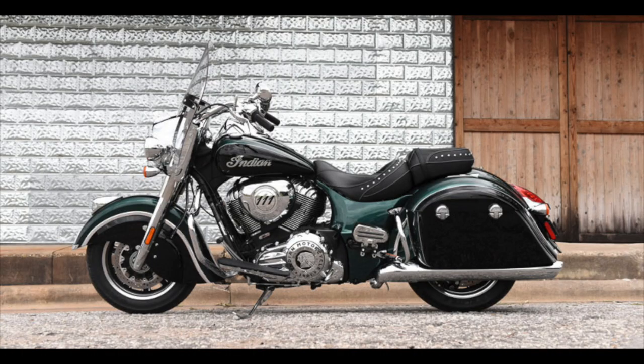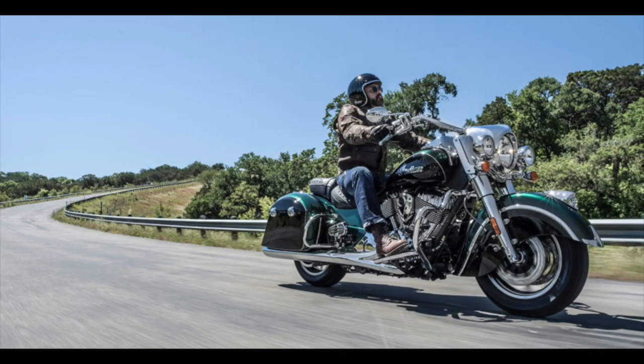In summary, Indian continue to push Harley-Davidson hard in a tumultuous time for sales activity. They are beating Harley-Davidson on the dirt track ovals and now in sales improvement trends too. Next they will be seeking great slices of the dominant ownership pie that Harley currently enjoys. Indian is a cool brand and the Springfield is arguably the coolest in their current line-up. If I were to buy an Indian this weekend I would certainly buy a Springfield Limited — in my very humble personal opinion I think it's the best bike that they currently make.